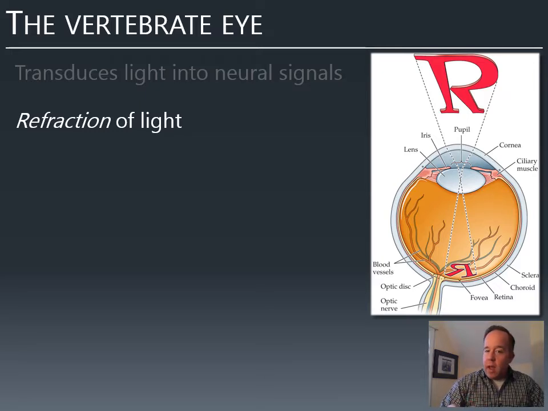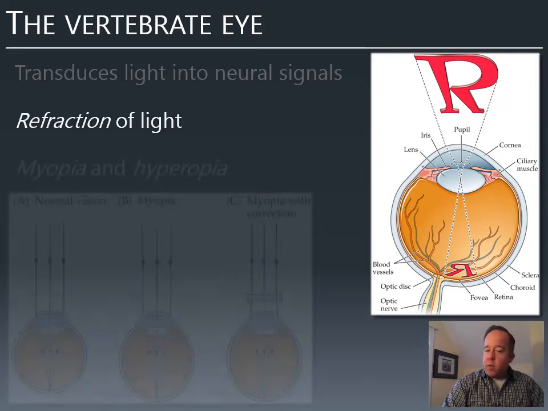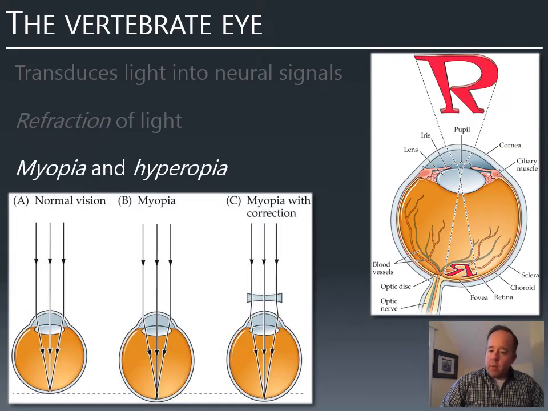And that refraction of light is affected by the shape of that lens. Just like in a camera, the portion of the visual field that's in focus depends on where the lens is relative to the back of the camera, so you can move it in and out. The lens's shape, not its position, it doesn't really move forward and backward, but it is reshaped by these muscles, and that determines what is being focused on out there. So this light is bent, and it eventually makes its way to the retina. And we'll, again, focus on the retina here in a minute, but this process already is vulnerable. So there are times and circumstances under which it breaks down.